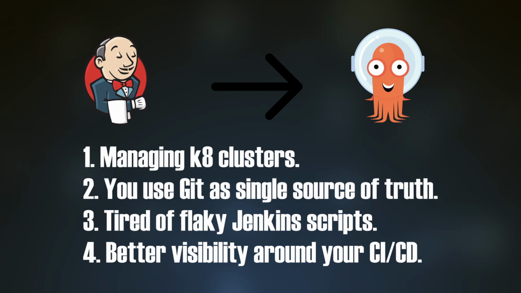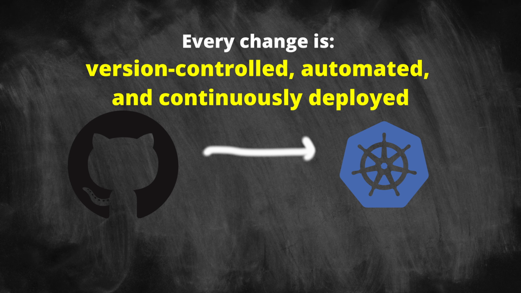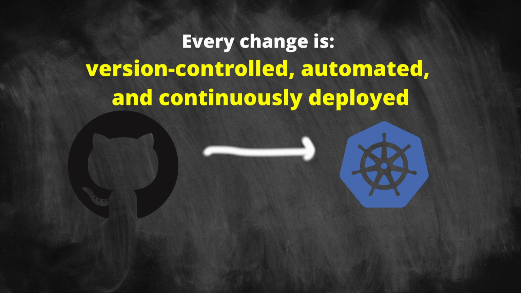Migrating to ArgoCD is usually less work than you think. You already have YAML or Helm charts. ArgoCD just syncs them from Git. No more complicated Jenkins jobs to apply manifests. If you want to bulletproof Kubernetes deployments, ArgoCD should be on your radar.